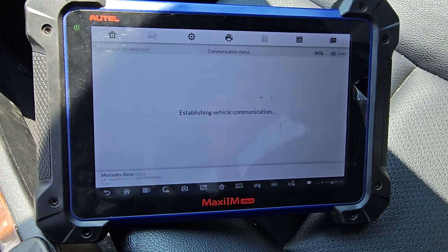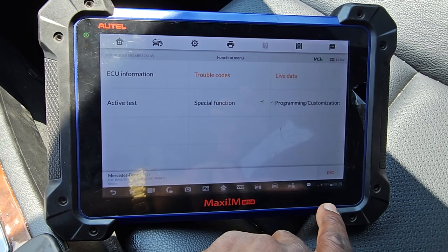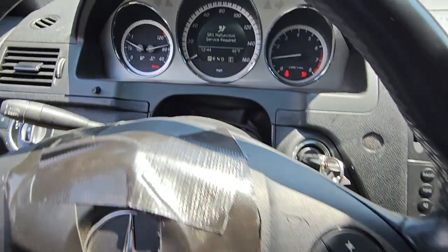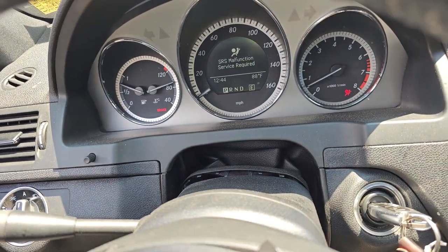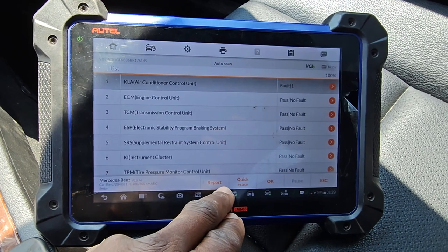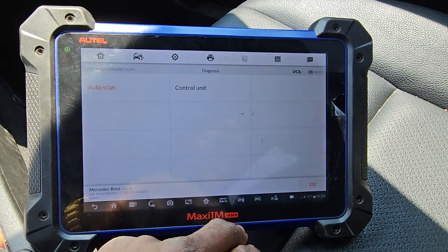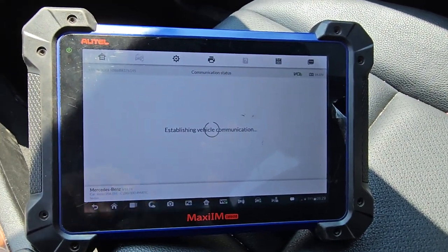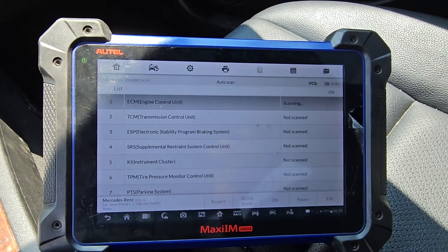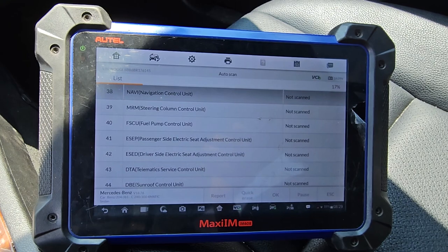So we're going to go back. I'm going to start this car. I don't believe we have any codes again. Even the check engine light is gone, but it may come back again. I'm going to scan again to see if there are any codes. Then we're going to call the owner to take it and test it. I believe this car has no problem.